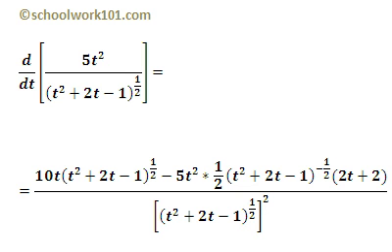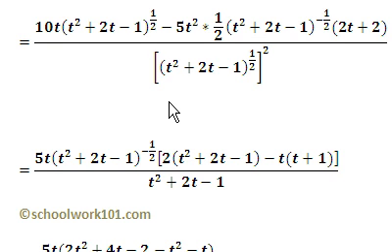Now it's time to simplify. And of course the best way to do this is to factor. But let's just look at something easy here first. Okay, so 1/2 times 2 is 1. So that's the reason I've just got t squared plus 2t minus 1 in the denominator. Now what I'm going to do is come up here and let's see, what can we factor out? We have a t, we have a t squared, so we can factor a t out, and of course we always pull the one that's the smallest exponent out. This is to the first power, and this is to the second power. So we want to pull the t out so that's the first power.